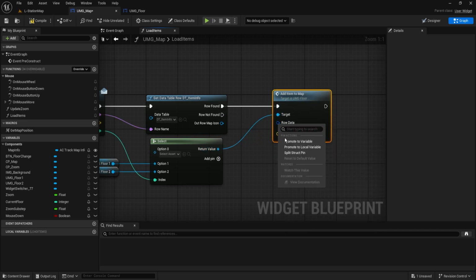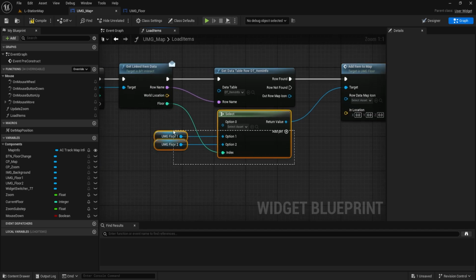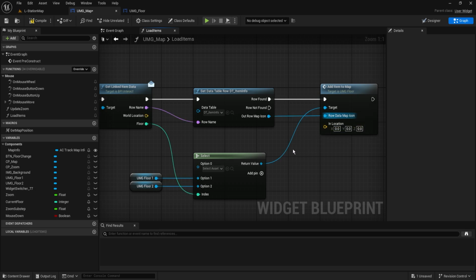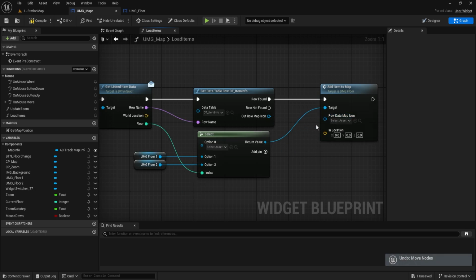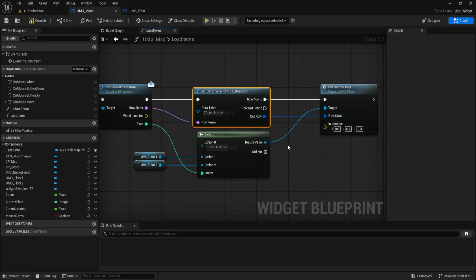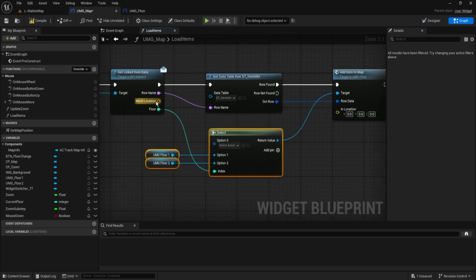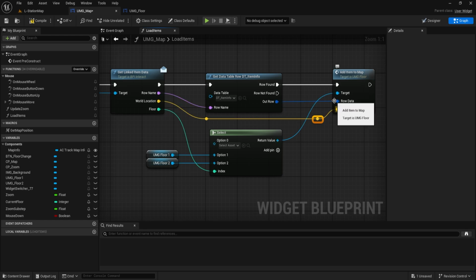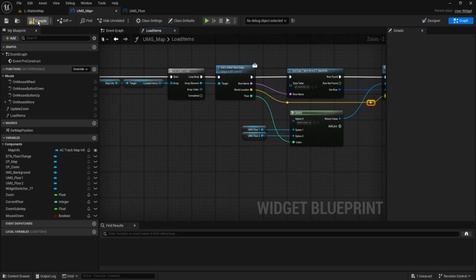And all we need in our row data is a split. So we can tell it to take in our icon. Actually, no, we don't even need to split it. We can just return this to this and it will work just fine. And for the location, we will get our world location and just plug it in here. So this will add the item to our map without any issues normally.